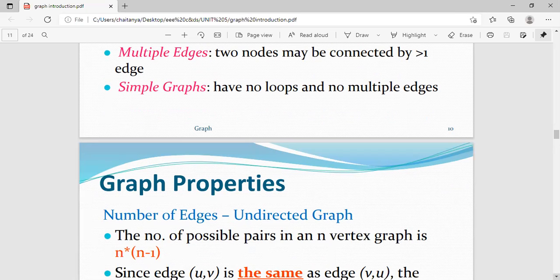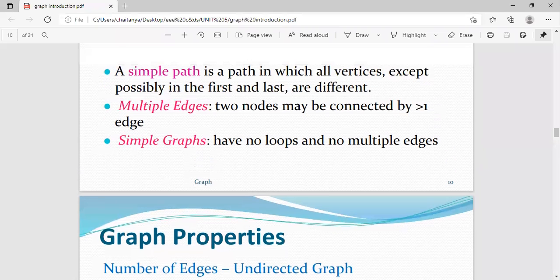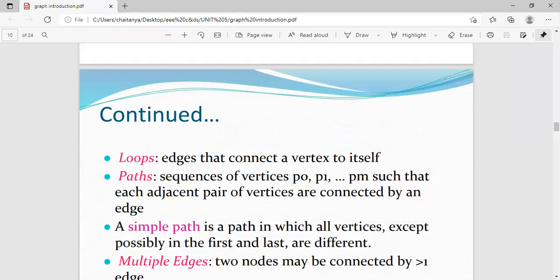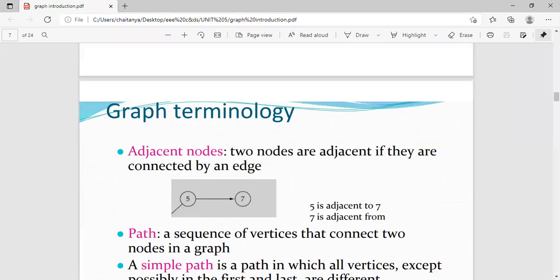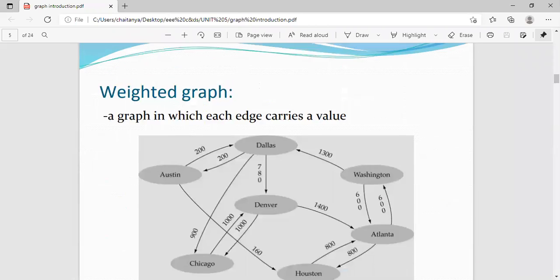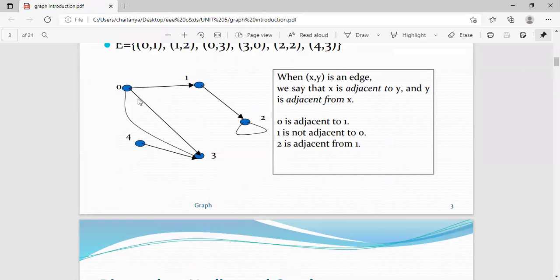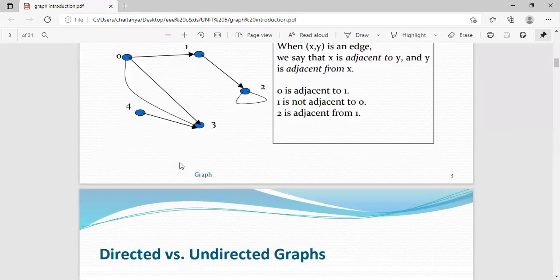Multiple edges mean two nodes may be connected by more than one edge. I will show the example here. You can see 0 and 3 are connected by more than one edge, so that is known as a multiple edge.